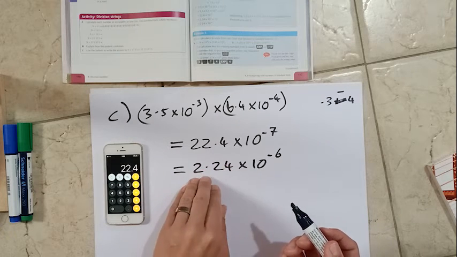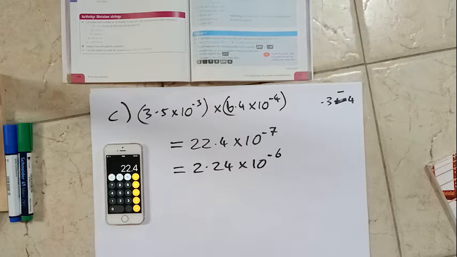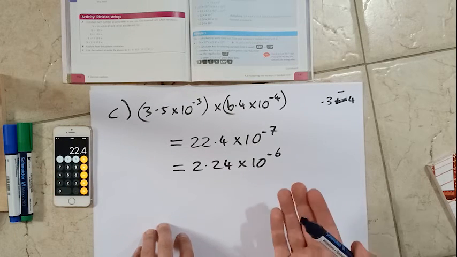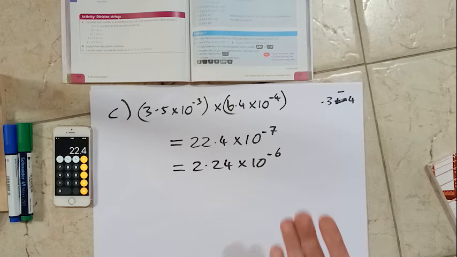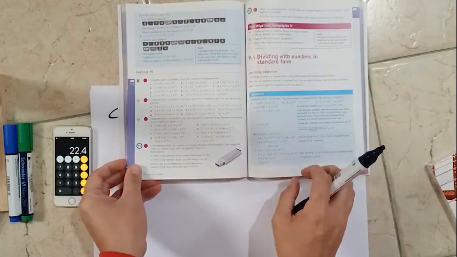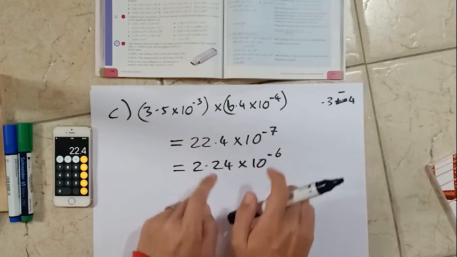So we made that number smaller. We've made this number bigger by a factor of 10. And of course, because it's negative, bigger means minus 6 is bigger than minus 7. Okay, whew. Hopefully that's clear. That is a little bit of a confusing one, but the basic concept is you multiply these numbers and then you add the powers.